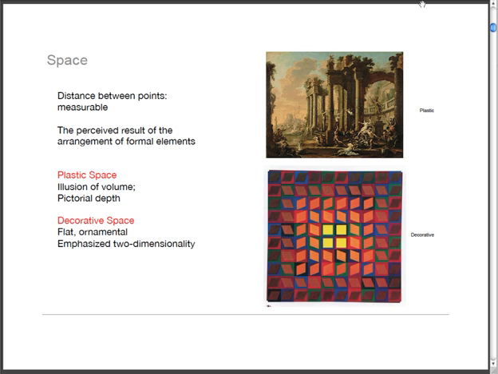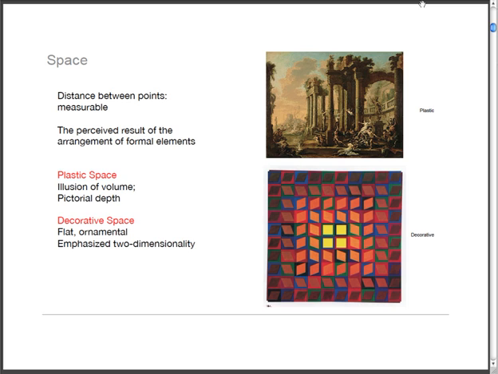And we understand space because of how things are arranged within the space. We don't actually get a clear understanding of space, length, width, distance, or anything until we actually measure it or put boundaries around it. Then we have a better perception of what space is. When we deal with space, in the two-dimensional realm, we're dealing with one or the other of a type of space that is plastic, or the illusion of volume, or space that is flat and decorative. And so those are the two spatial issues we're dealing with in this discussion.